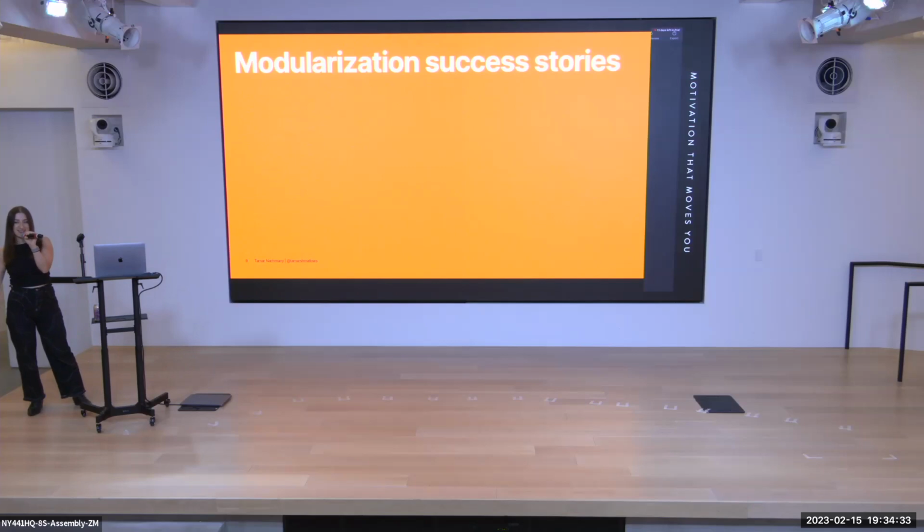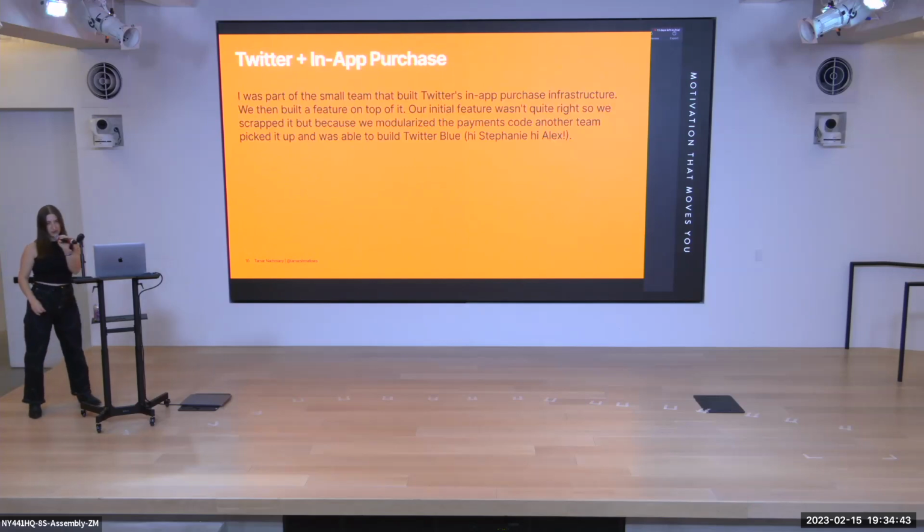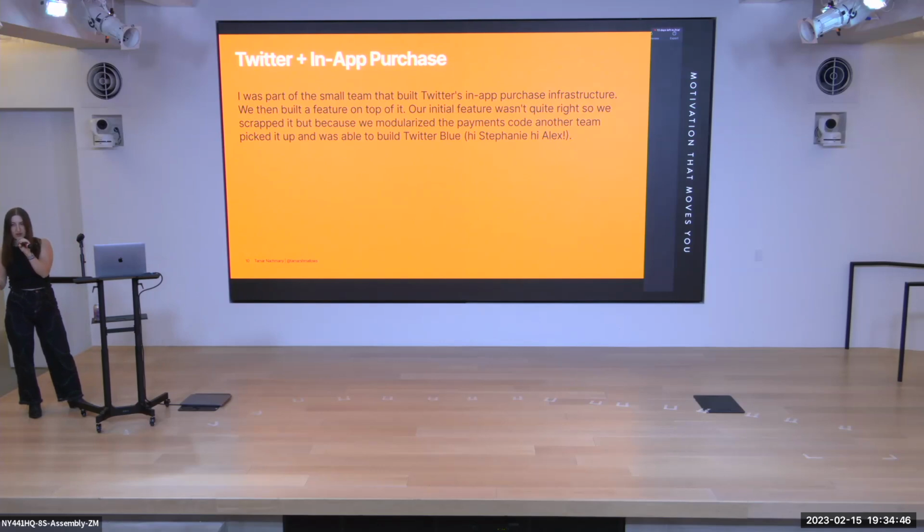So to further talk about this topic of modularization, I would talk about some of the projects that I've worked on and how modularization allowed us to succeed. The first thing I did when I joined Twitter was build an in-app purchase framework. On iOS, we didn't have an in-app purchase framework before. We wanted to build something to then build creator monetization features. Our ultimate goal was a product goal: to motivate users to create more and better content and connect in different ways.